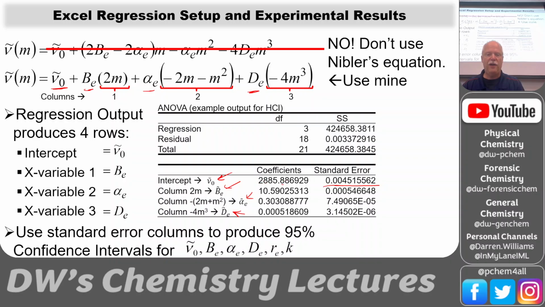So we know this vibrational frequency really well now. It's 2885.8869. So I would round it right here at 69, keeping 2 digits of uncertainty. So you see the standard error is telling you where you're uncertain. We don't have to use the significant figure convention, counting sig figs, when we're doing a regression analysis. It's telling us where our uncertainty is. The significant figure convention says save all your certain digits and one uncertain digit. And you have to guess where you're uncertain.